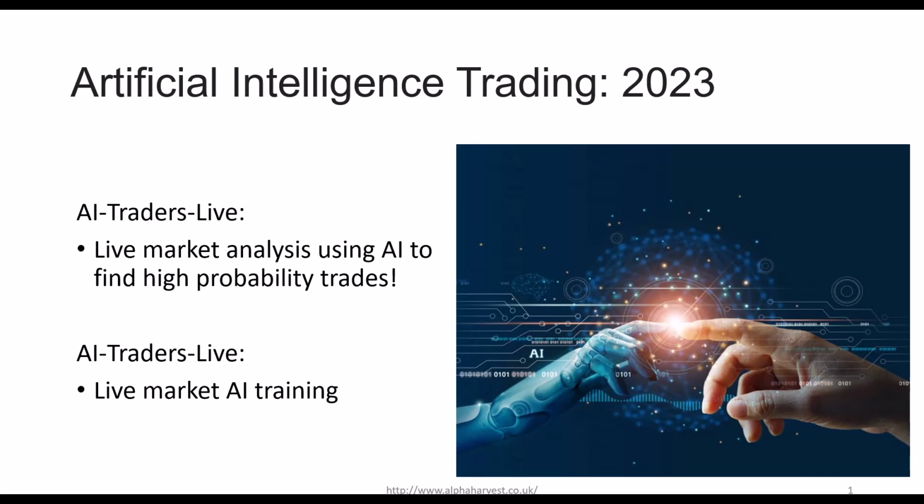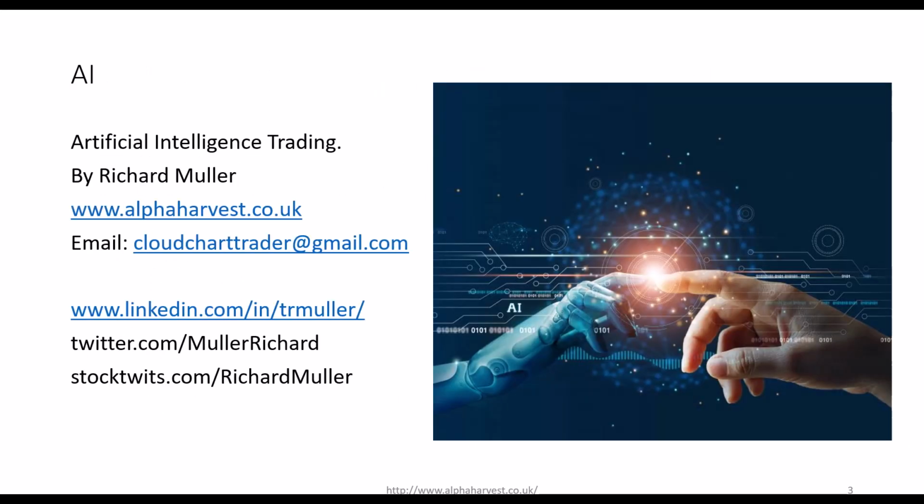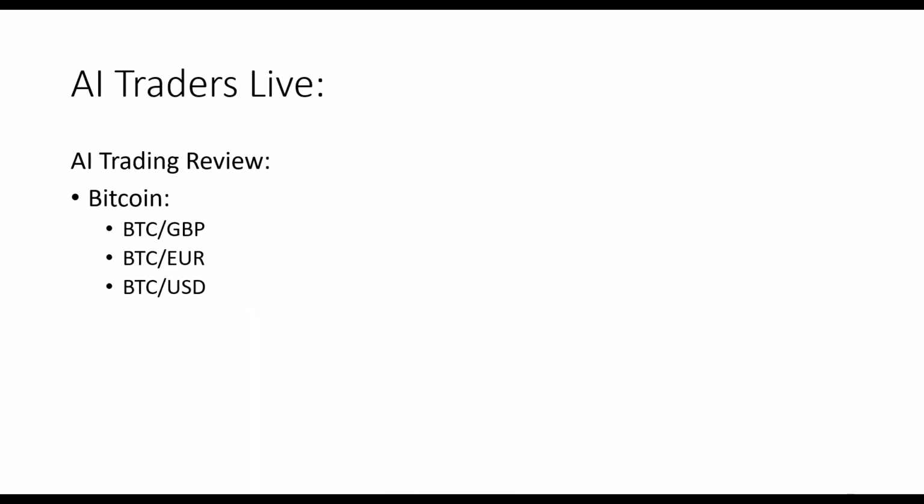In today's AI Traders Live episode, we'll be focusing on Bitcoin, but here's a brief disclaimer. I'm Richard Miller and I'll be presenting today's AI Traders Live show. We're focusing on Bitcoin from a sterling, euro and USD perspective. We're going to look at how artificial intelligence has identified trading signals on those three currency pairs versus Bitcoin.